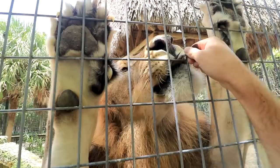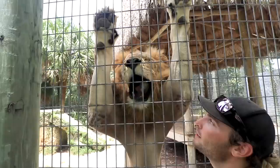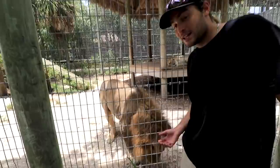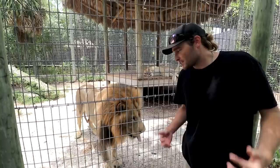Is this fish from Africa? Is that fish from Africa? No, it's not. Look at that big boy. He loves a treat. Just like your dogs or cats like a little treat, this is just like any dog or cat. He's gonna keep chewing on that treat right there. That is a good boy. So he has enjoyed his treat. Let's go see if that pond is clean.